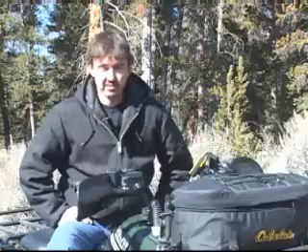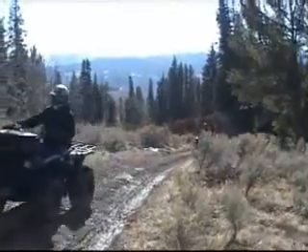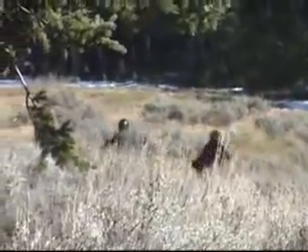We are four-wheeling on ATVs in an area called Dallas Creek, in the Grosmont Mountain range just north of Jackson Hole. It's probably the most beautiful area in the Jackson Hole area. You can get back up into this country and you might see one or two people out here, or in the middle of the summer you may see several ATVs, but typically you can go all over this country and there are very few people.